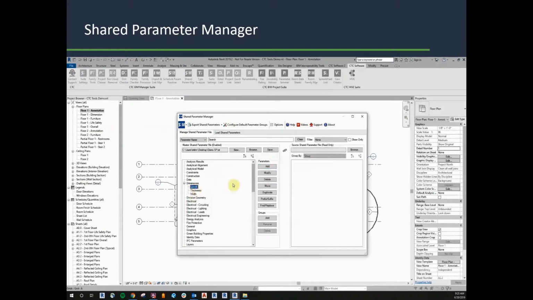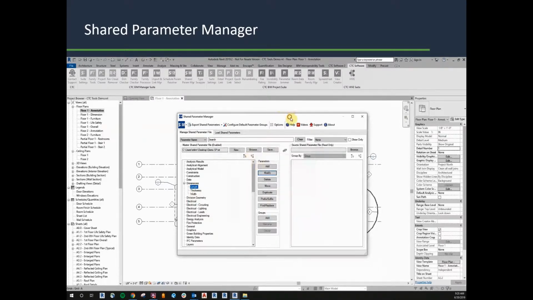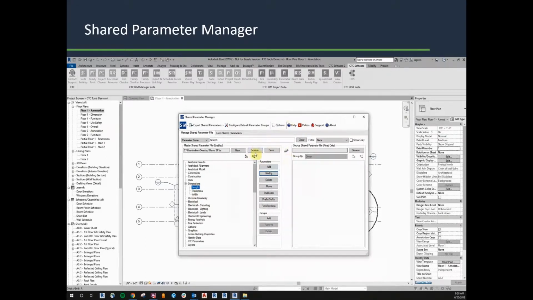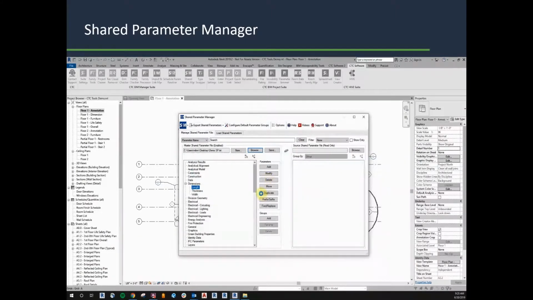Another nice thing about this tool is you can come back and modify it. I'm sure you know when you create a shared parameter natively in Revit, if you would like to change it, the only way is basically deleting it and creating a new one. Whereas in here, you can modify any of the group, discipline, or type and simply save it back without deleting and creating a new one.